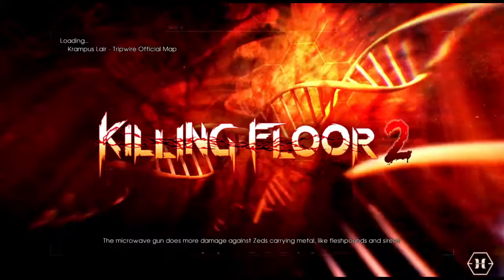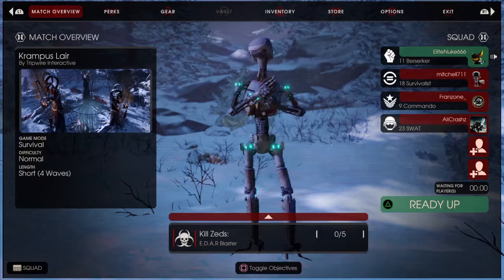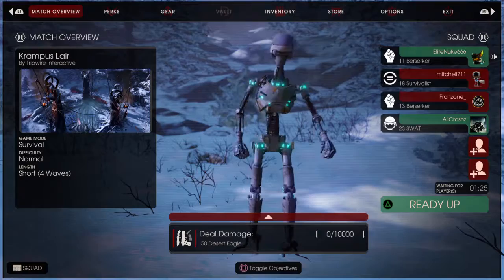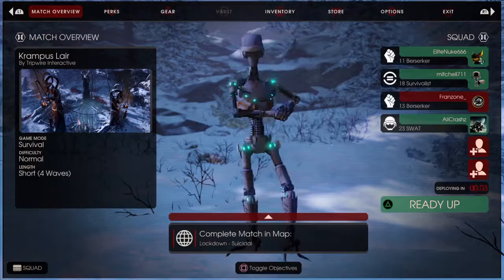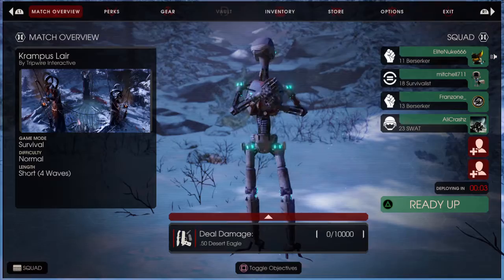Ready up. What am I? Berserker. Okay, so Berserker is more melee weapons. So I think I'm starting off with a shovel. This should be fun. Okay, let's get into this.